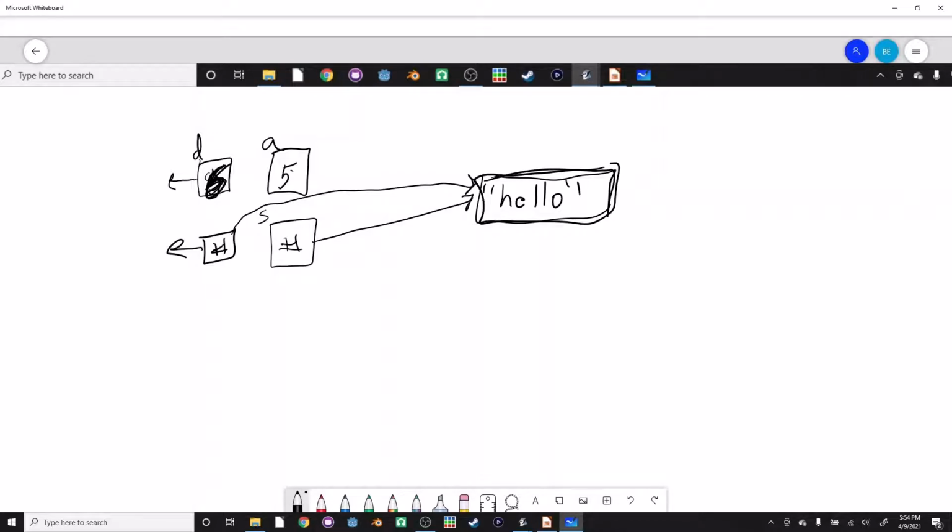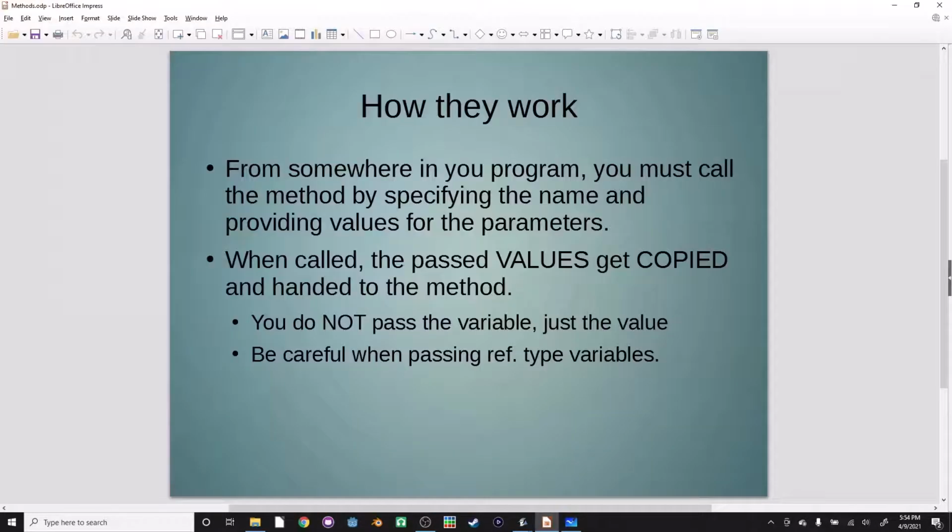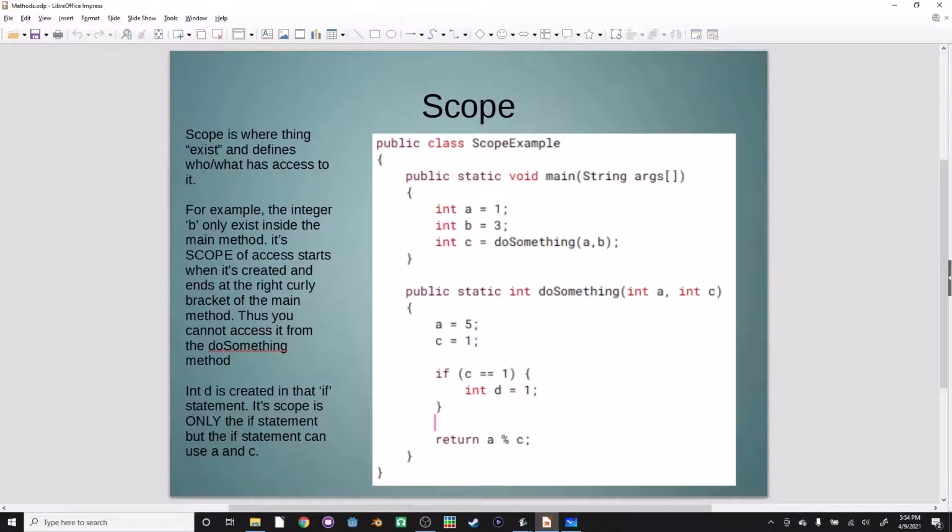Because in both cases, though, we pass by value, and in the reference type variables, the value is the reference. So that's why we say when we pass strings or objects later on, this is passed by reference, and primitive types are passed by value. I guess in both cases, you can look at it as passed by value. Just with reference type, the value is the reference, or the pointer that points to the location in memory.